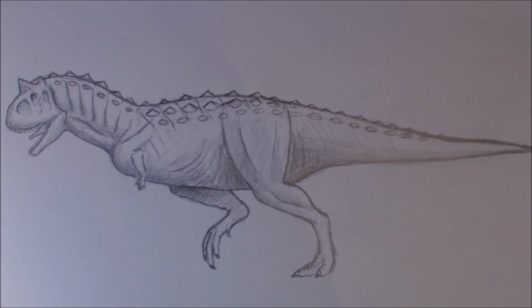Alright, so there you have it, folks. That is how to draw a Carnotaurus at a fairly basic to intermediate level.